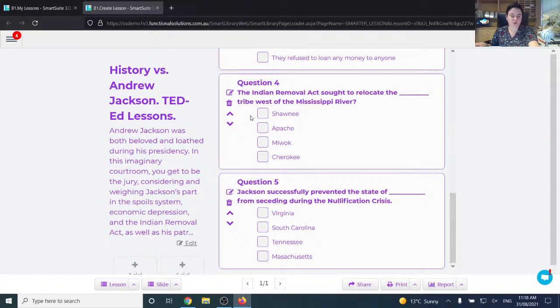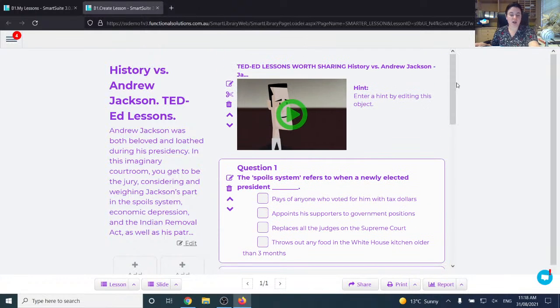So your student, if they're watching the video and paying attention as they should be, will be able to hear a fact that's said in the video, and they'll be able to go through and tick the correct answers. They can tick multiple as well if there is multiple answers to the one question. We also have yes and no questions, which work just the same way. They just tick yes or no, and then also missing word questions where they type the missing word into the sentence that is written.